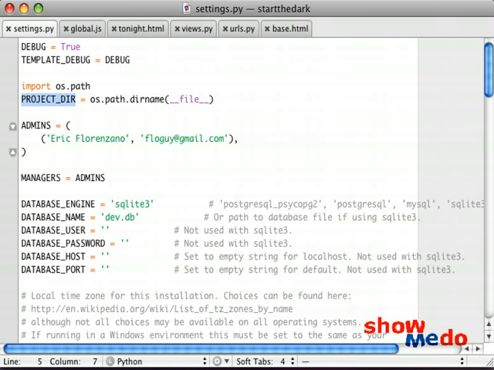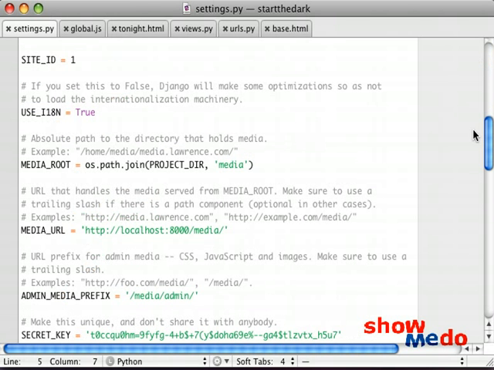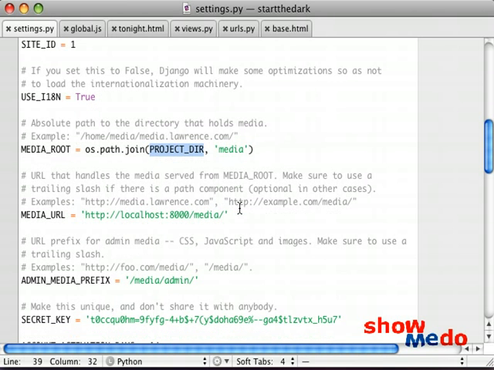The first thing we've got to remember is that PROJECT_DIR is the directory where our project is located, and that's set dynamically. Then we can dynamically set where the media root is located, which is just a single directory underneath our project directory called media. For development, we've got a media URL of localhost:8000/media.